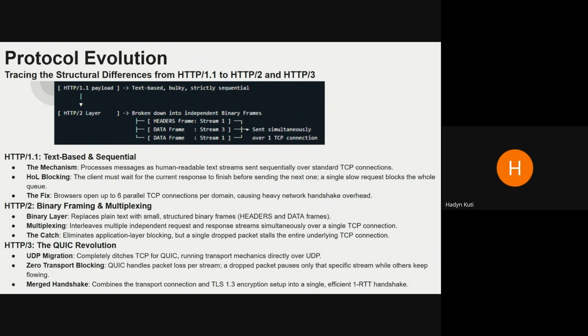This enables multiplexing, where many streams share one connection without blocking each other. HTTP 2 also improves efficiency with HPACK header compression and adds server push, which allows servers to send resources to the client proactively before they are explicitly requested.